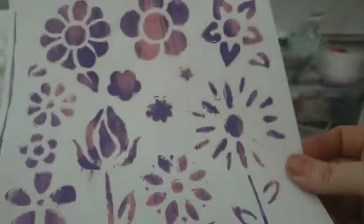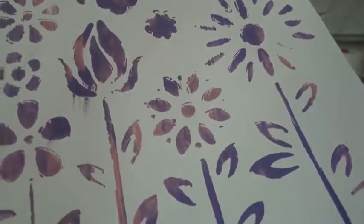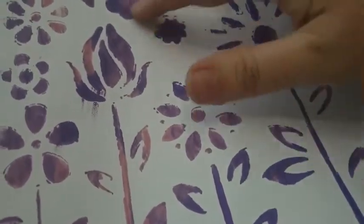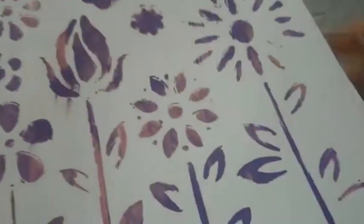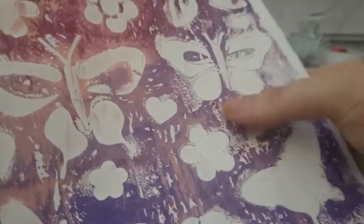Again, some more. This is sort of the traditional, what we call the first pull off the gelli plate. So your stencil is blocking out where the white is, and then you're getting the paint picked up through the stencil. Then when you do a second print, this is the sort of effect you get, because you've already taken the paint away from where the butterflies are, and this is the residual paint that was sitting under your stencil. So you can get quite a few different effects with the same stencil.